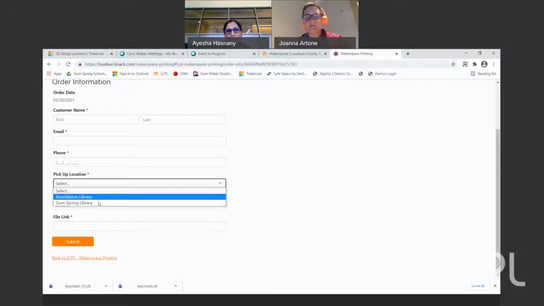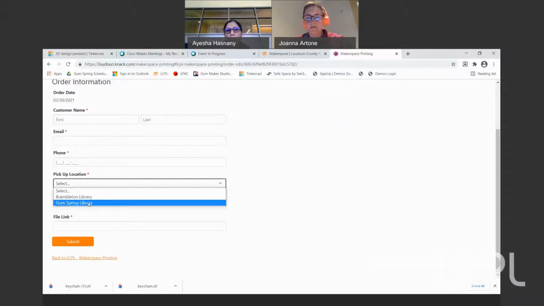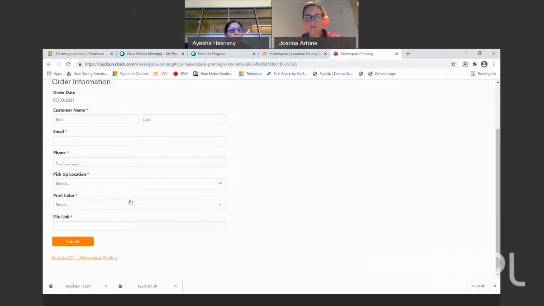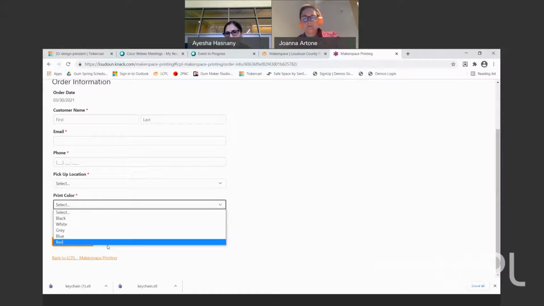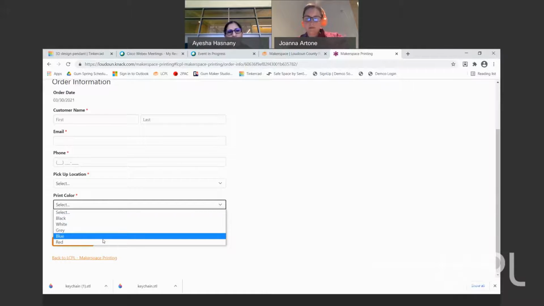Hopefully soon we will have more options, but right now you can pick it up at Brambleton or Gum Spring Library. Color: we have a limited color selection at the moment. So we have black, white, gray, blue, and red. These are the color selections we have, so you can pick any of the colors that you want.